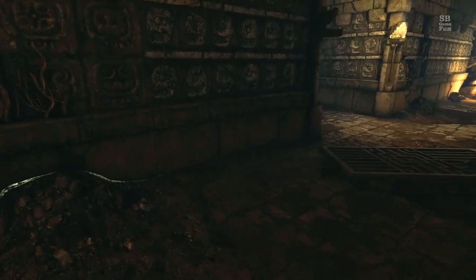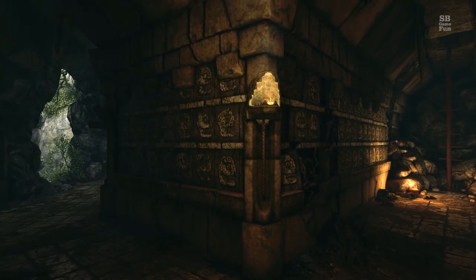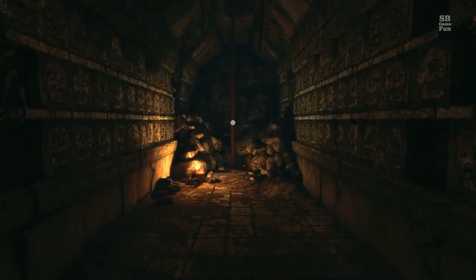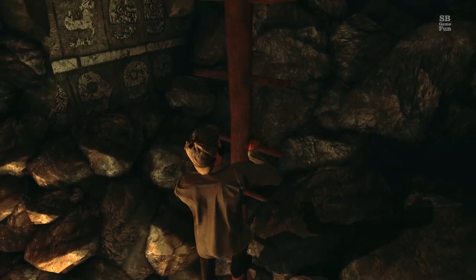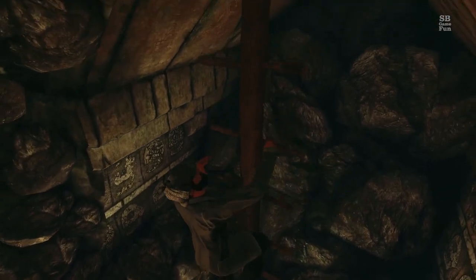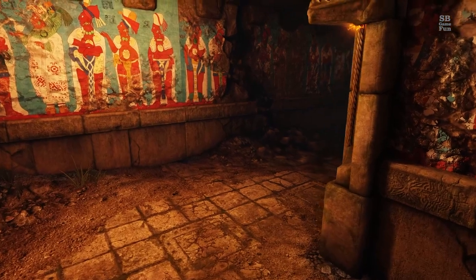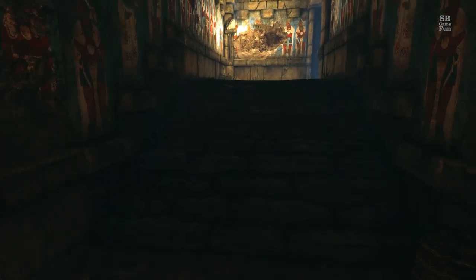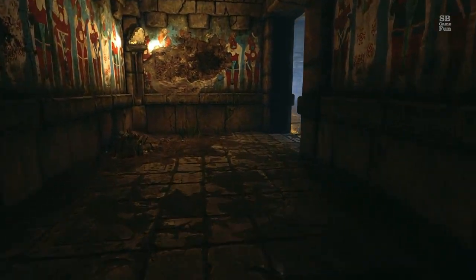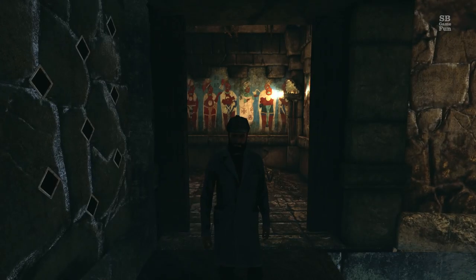Wow, this is like every Indiana Jones, Temple of Doom, Raiders of the Lost Ark, Hollywood trope. All right, so let's head up. We don't run into another one. Hopefully, if we do run into something, we can solve it quickly. All right, so let's come up here. Oh no, big room. Oh man.